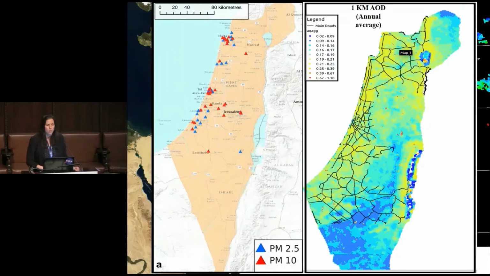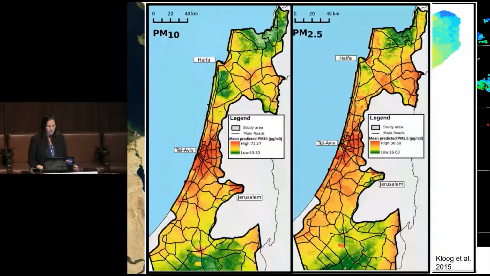This is the 1-kilometer MODIS AOD product called MAIAC, and it provides a continuous map. We can calibrate a model using the MAIAC AOD and the ground stations, and then apply this model to all pixels where we have AOD but don't have PM data. Using Professor Kloog's hybrid model, with additional spatiotemporal variables, we calibrated and validated this model over Israel and created daily continuous maps of PM2.5 and PM10.